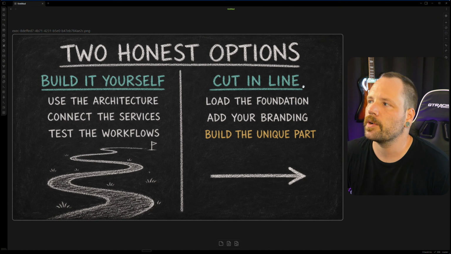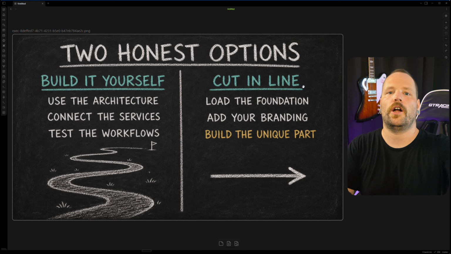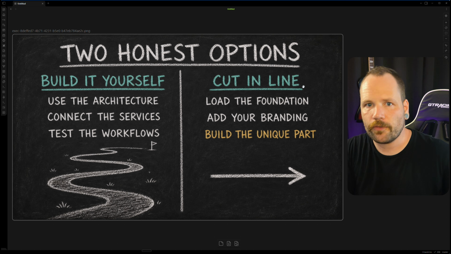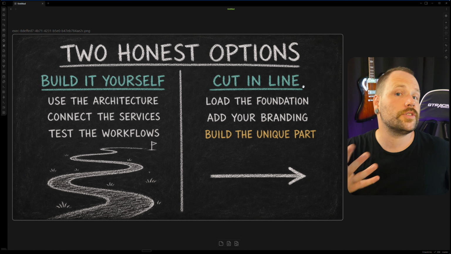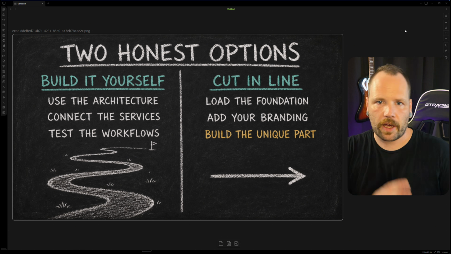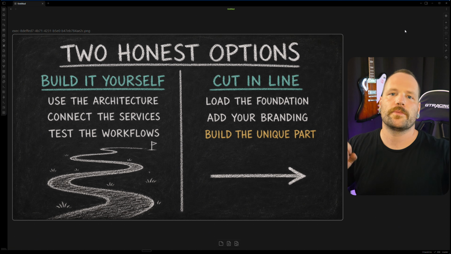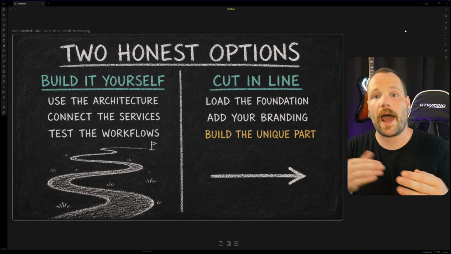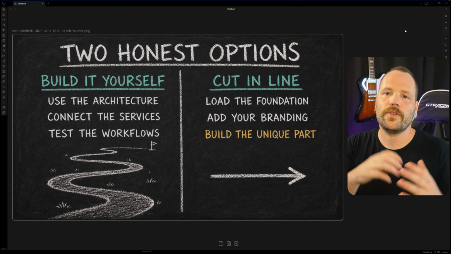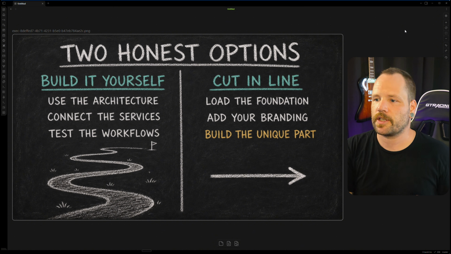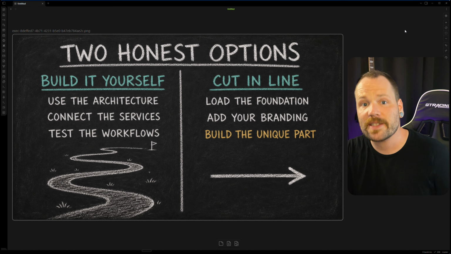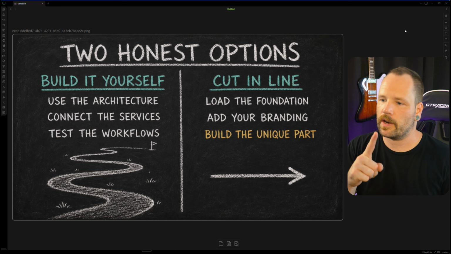leaving you with two honest options if you want to follow in my footsteps. I've given you the architecture so that you can build it yourself. You know exactly what pieces to use and how to put these together. Or if you'd rather cut in line and start from that reusable save state we've been talking about, I'm packaging that up as I'm recording this right now. I'll give you the working foundation, the setup instructions, and the structure you need to turn this into a working app for your clients. You can add their branding and their unique elements.